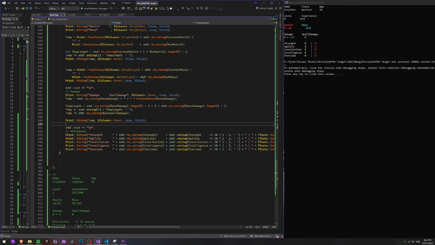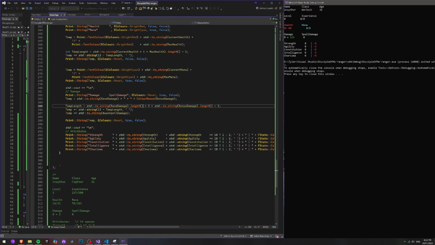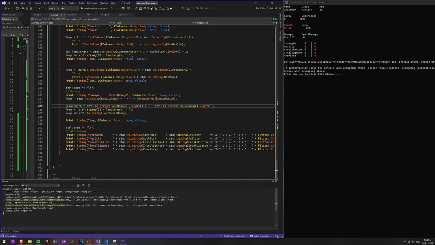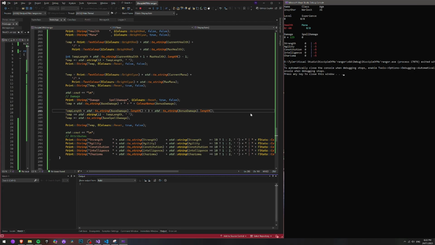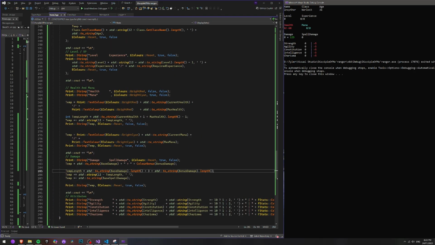Base damage equals 1. So this is of length. And I think I need to get rid of the other length, -1. I do. Okay. So level.